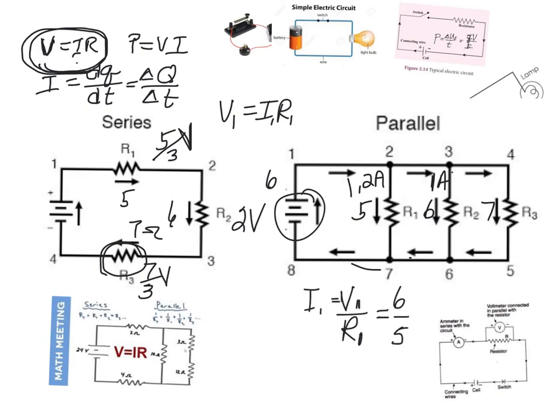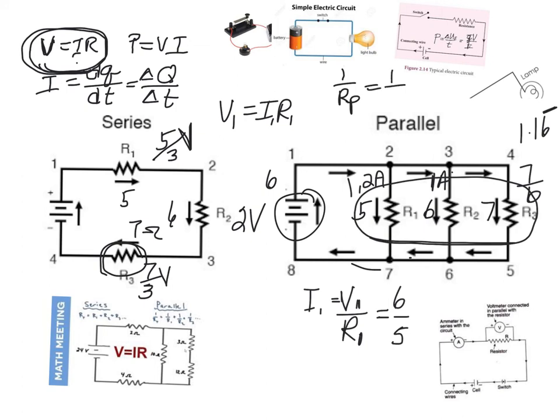And so you see, if I take R3 out, the total current will be 1.2 amps. But if I add R3, I'm going to get 7/6, which is 1.16 repeating or something like that, amps. And so actually by adding a resistor, the battery puts out more current, which is equivalent to lowering the resistance. So resistors in parallel lead to a lower resistance. So if you have a 5, a 6, and a 7, and you add those, like we did with capacitors, 1 over the resistance in parallel will be 1 over R1 plus 1 over R2, etc., and you'll get a smaller resistance than the smallest resistor.